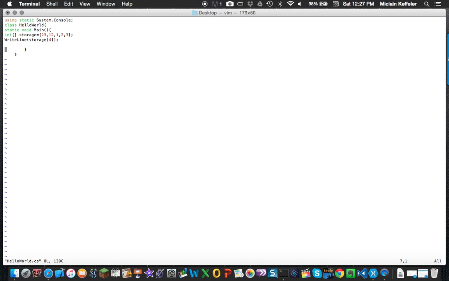One thing worth noting, which screwed me up for a while, is the square brackets here. They're different from Java and C++, and who knows why they did it this way for C Sharp, but that's how they did it. We have to remember that that is how this array is declared and built.